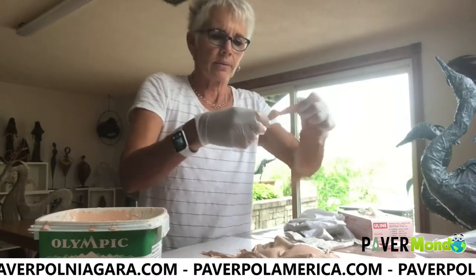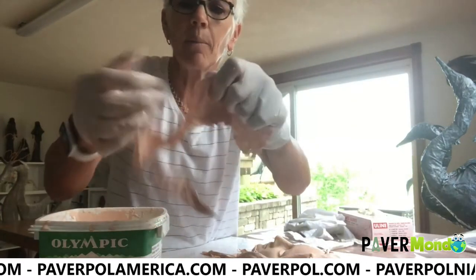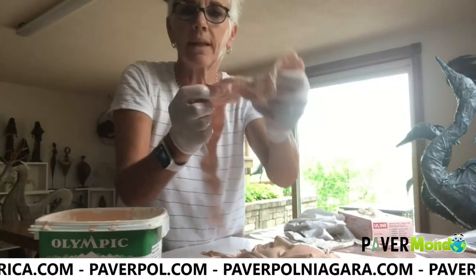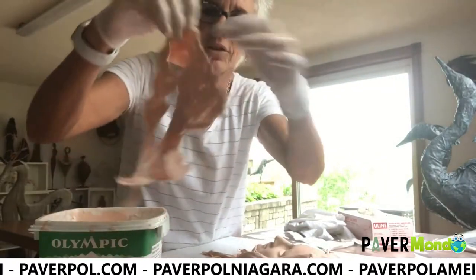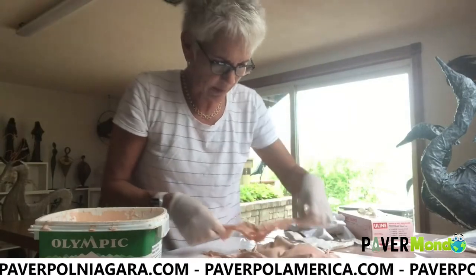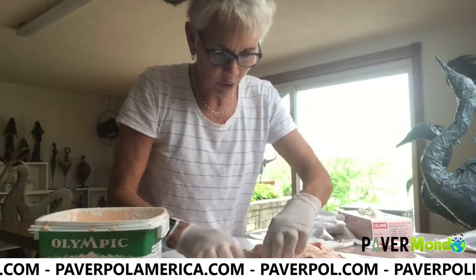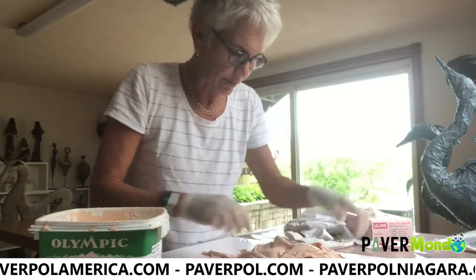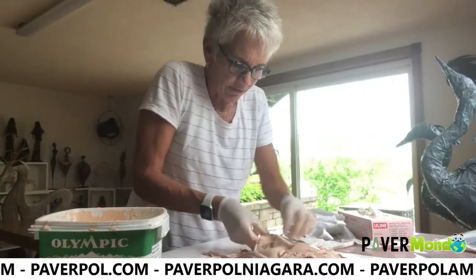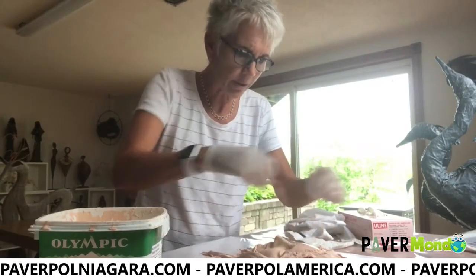Okay. So you'll see how it's so fragile. It'll develop holes in it, which I kind of like, and you'll see that it's tearing and getting really thin. See how that looks almost raggy? Okay, so I'm going to take that piece and place it on the mask. I find that every mask that I make turns out totally different, and I love that about this. You can't really plan it, it's just how it works, which is a lot of fun. Okay, that piece just tore right off, so I'm just going to add it somewhere in here.